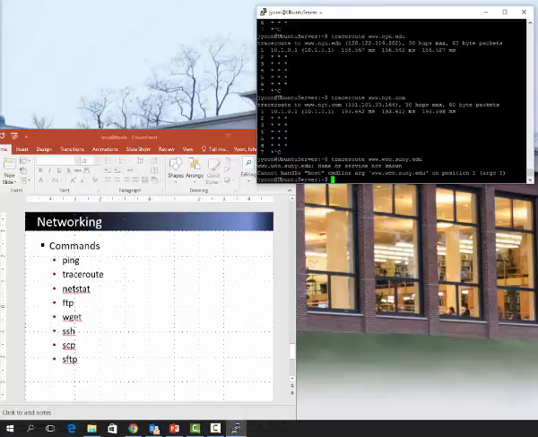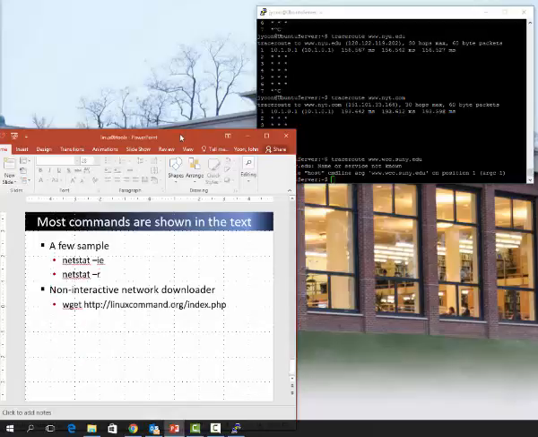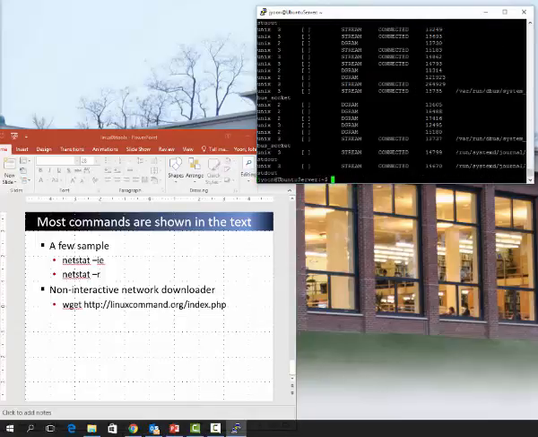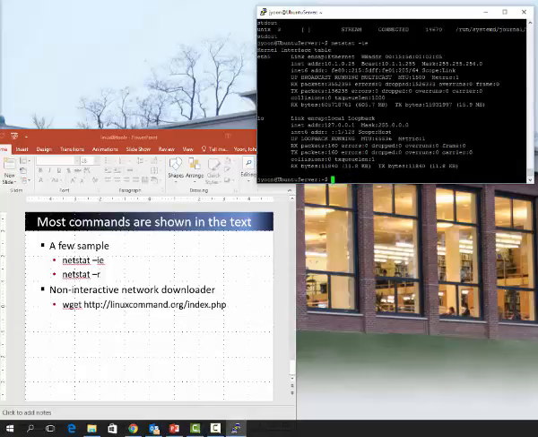And netstat. Some of the examples appear here. Netstat, if you do that, then it shows statistics of the network. So netstat -ie, then it shows some of the network.